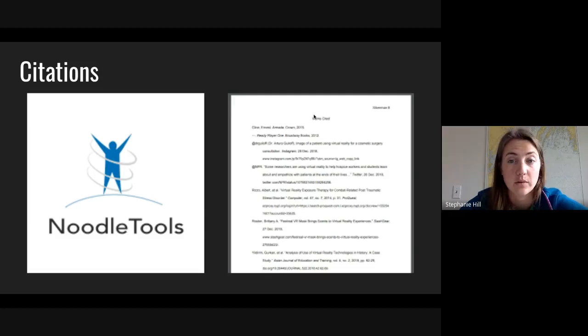I'm not going to have you do that, but that is something to look forward to in high school. I am going to have you include a works cited page that looks formatted very much like this. So notice that the first line of the citation is all the way to the left side, and then every line after that in the citation is indented, or like tabbed once over. If you do this manually, when you copy and paste it, it takes forever, and the spacing and the formatting can be a real burden to play with.